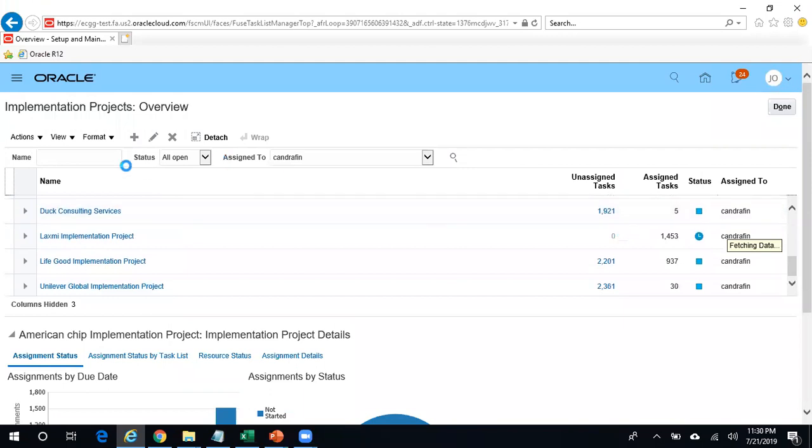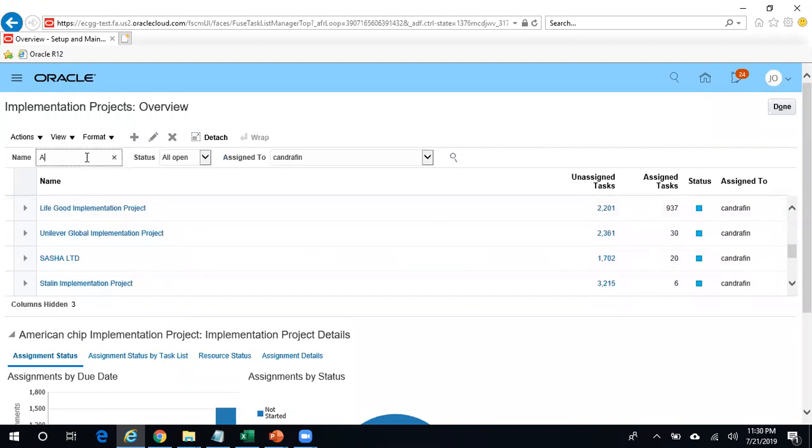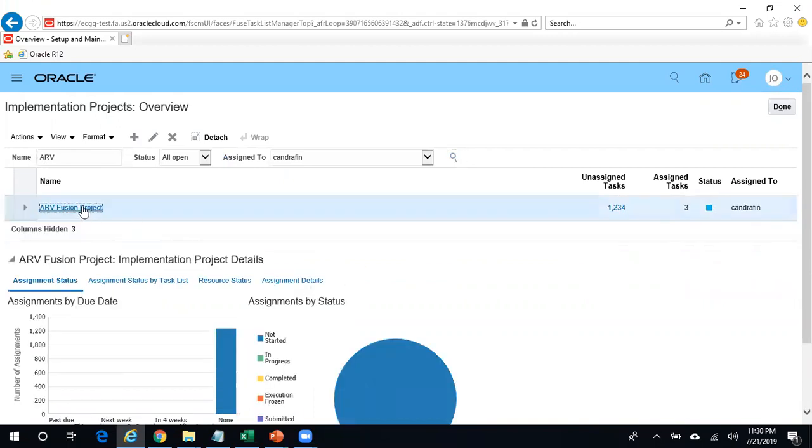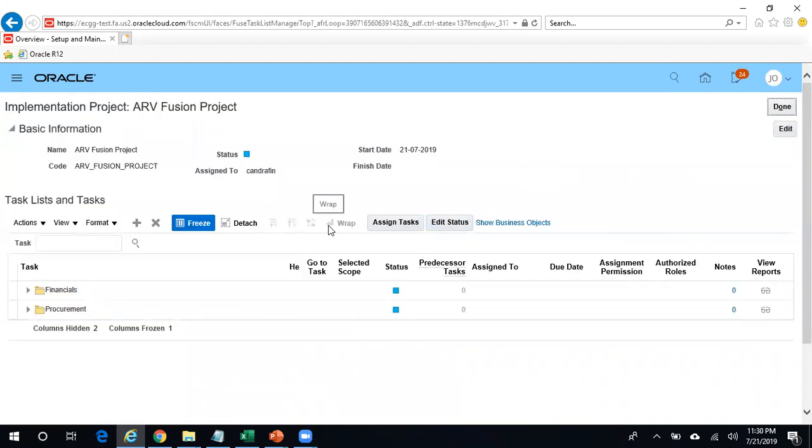If there are a lot of other options, I can even click on search ARV. Yeah, so this is my project. Search for your project and then you will be able to see the offerings which are associated to this particular project. I should be able to see financials and procurement. These are the two offerings which I have assigned to this project.